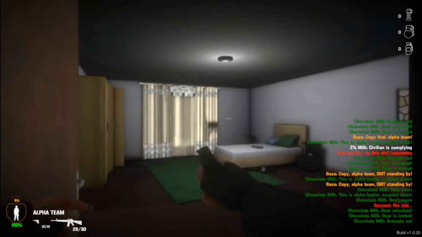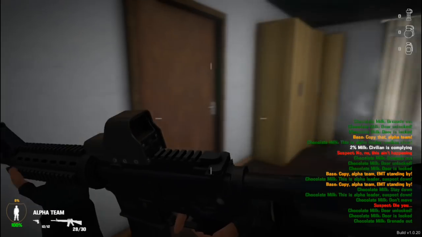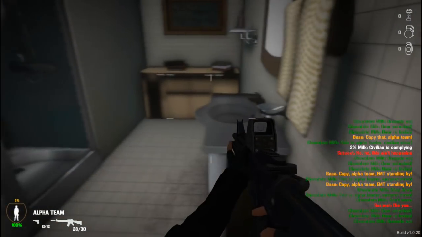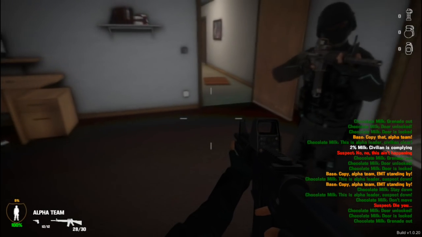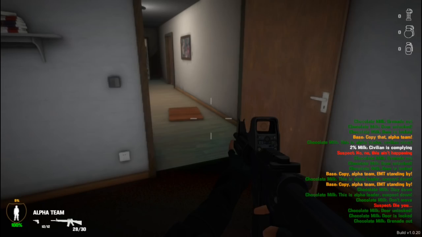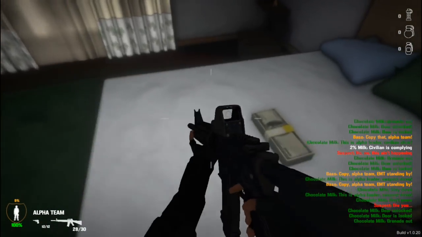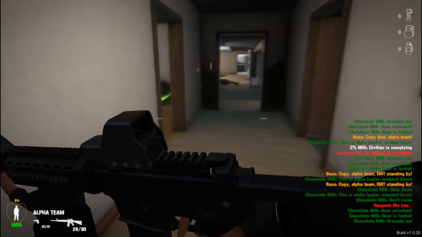All right, here we go. Grenade! All right, 2%, let's go. Okay, there's nothing in here. That was a little anticlimactic. All right, it looks like we got some big dollar bills again. All right, hang on. We need... Okay, there's three evidences. Oh, I bet it's the money. Yep, it is. Okay, well, now we know how to pick up that money.